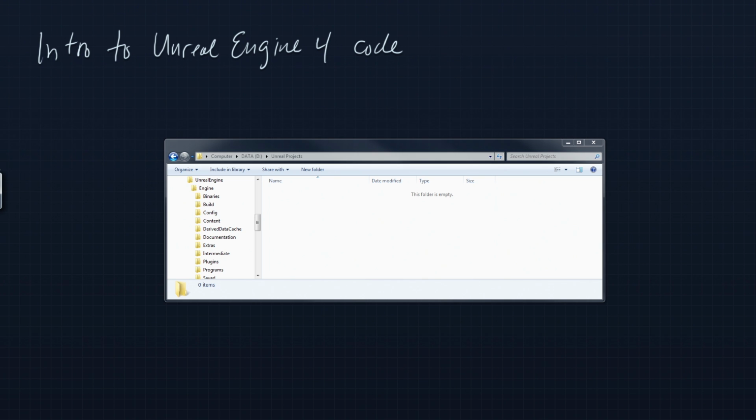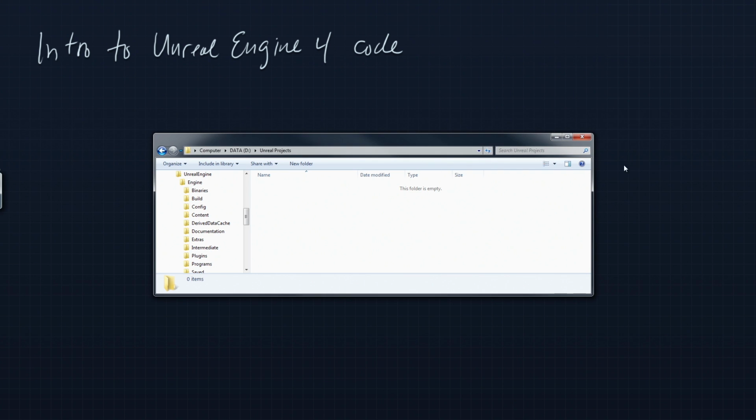I'm going to assume that you have installed Visual Studio or Xcode beforehand. You downloaded the Unreal Engine 4 source from GitHub, followed all the directions there, and managed to successfully build the engine once. I'm also going to show everything on a PC, but if you're on a Mac, you should be able to follow along just fine as well. If you do want to follow along and you haven't done these steps, now would be a good time to pause and go do that. If not, let's get going.